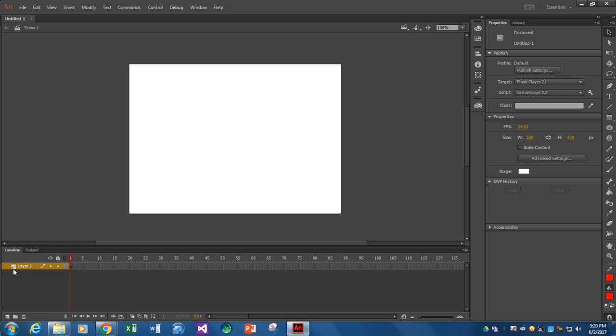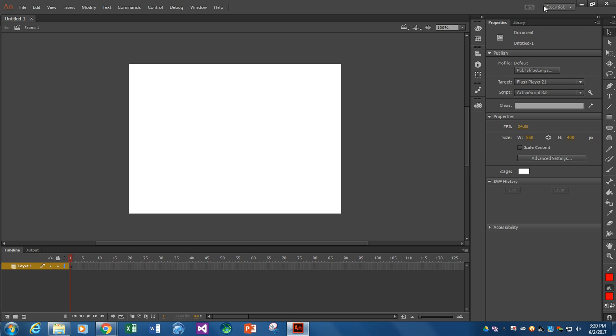Okay. And notice there's layers. So everything you put on the stage, think of them as characters, like a stage in a theater, and every one should have its own layer. We're doing a simple thing right now, so we don't need many layers. But if you had a lot of things going on, it would be good to put them each in their own layer. This view is hard to work in, at least for me.